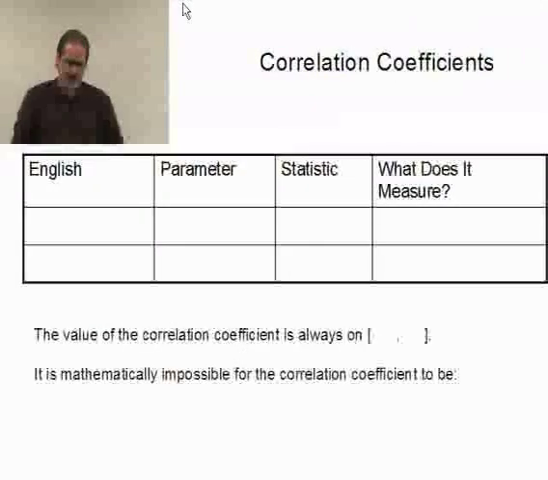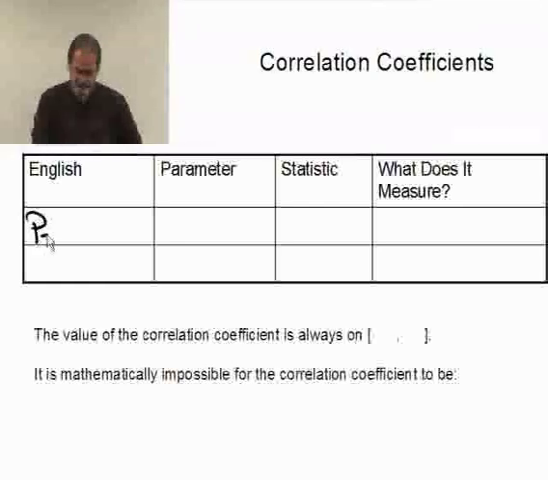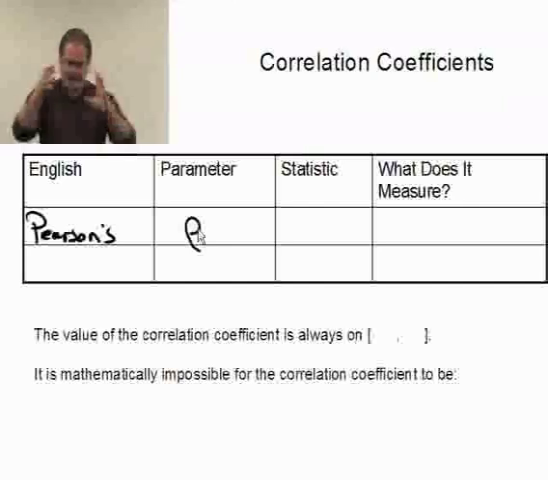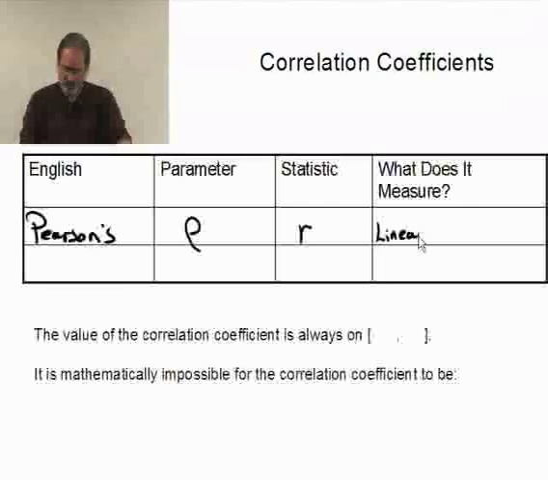If this is the sort of thing that I see in my data, then that is actually suggesting that Pearson's correlation is probably the appropriate tool to use to measure the strength of this association. How strongly is one variable related to the other? Let's talk briefly here about some notation. Now, specifically Pearson's correlation, the parameter value, the notation that we use for the parameter value, is the Greek letter rho. It looks like a P kind of tilted on its side. And the statistic is our lowercase r. And it measures linear association.